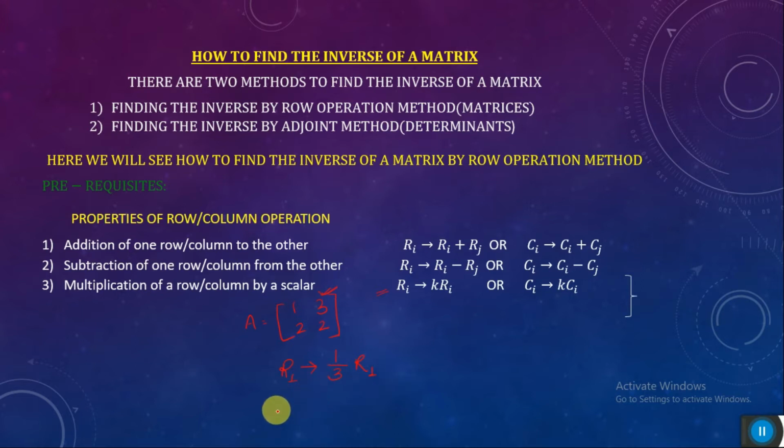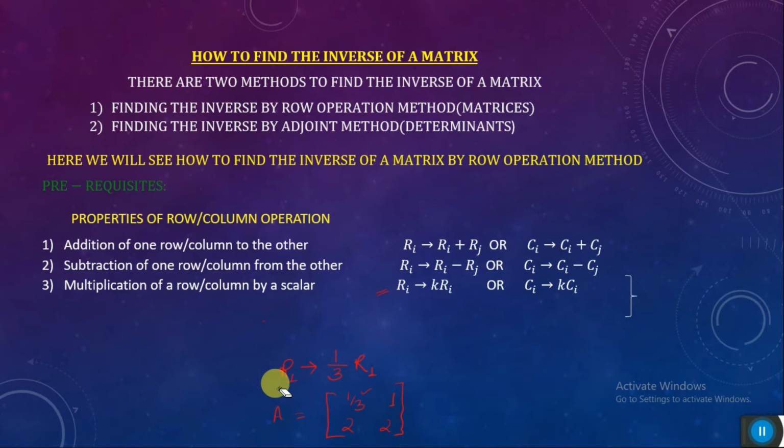Clear? So what will my A be now? Row 2 remains as it is because it is not under operation. And this will be 1 by 3, and this element will be 1 by 3 into 1, right? So it will be this, and this one will be 1 by 3 into 3. So this will give me 1. Clear? So these are examples, just to understand. You can write down only the operations. These examples you will know if you start using them.